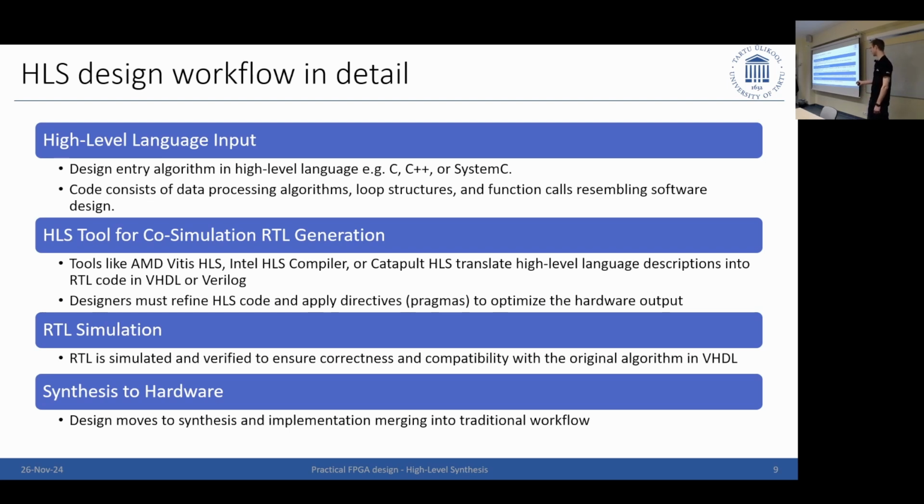And here it comes basically to refine the HLS code beyond what we have written as functionality. We use directives called pragmas to optimize the hardware output. So we can do certain functionalities to reduce area, or interfaces to get what we want. The RTL is simulated and verified to ensure correctness with the original algorithm in VHDL, and then the design moves to synthesis and implementation, working into the traditional workflow.